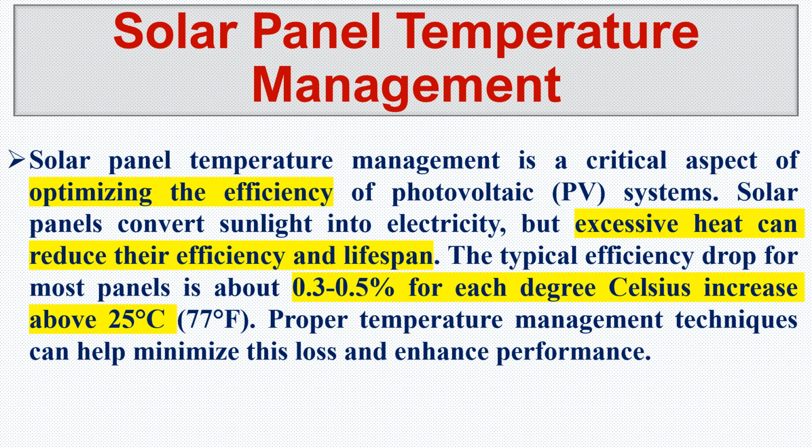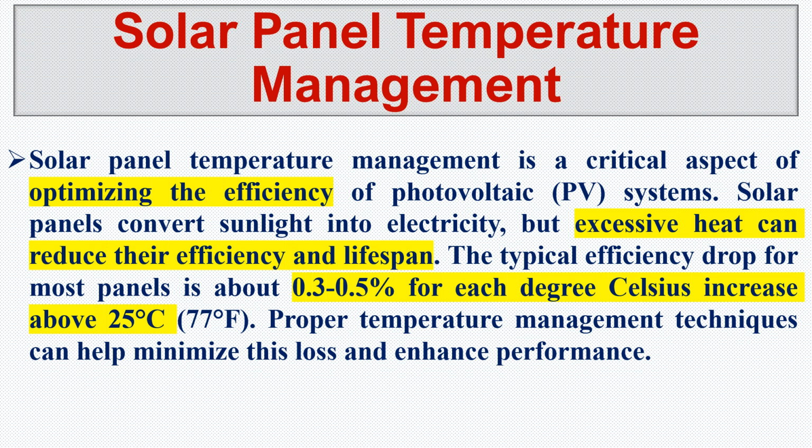Okay, so excessive heat can reduce the energy efficiency and lifespan. The second thing is the lifespan, not only energy efficiency. If the panels are heated up most of the time, then the lifespan of the panel will be reduced. So a panel meant to last 25 years can die in 15 years' time. So these are the things, lifespan.